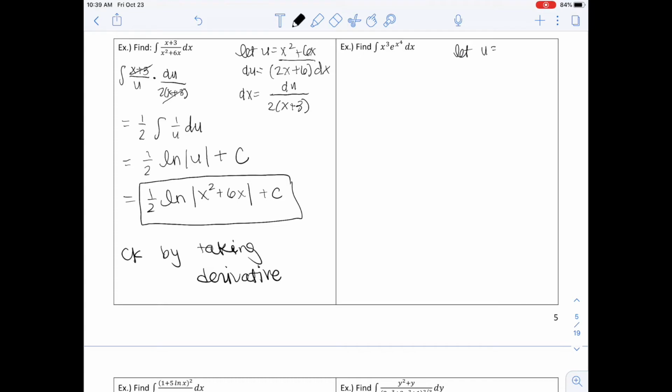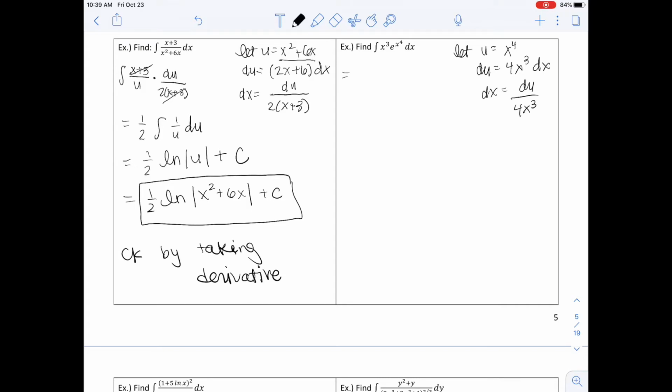our exponent. And if you notice, that is our inside function on the exponential e, so we have x to the 4th. You also notice that you have the derivative of x to the 4th, which would be an x to the 3rd with a coefficient, and that is also in the problem, which makes it nice. So from here we have du is equal to 4x to the 3rd dx. Solving for dx, we are going to have dx is equal to du divided by 4x cubed.